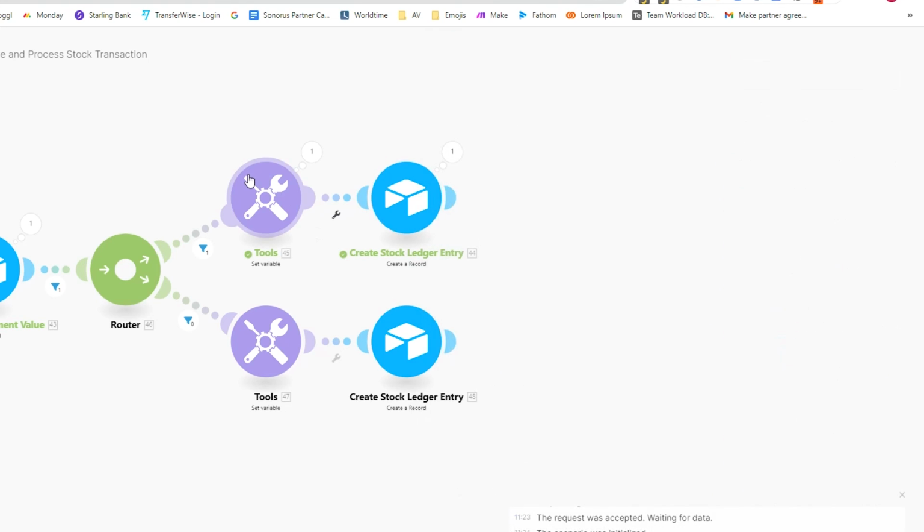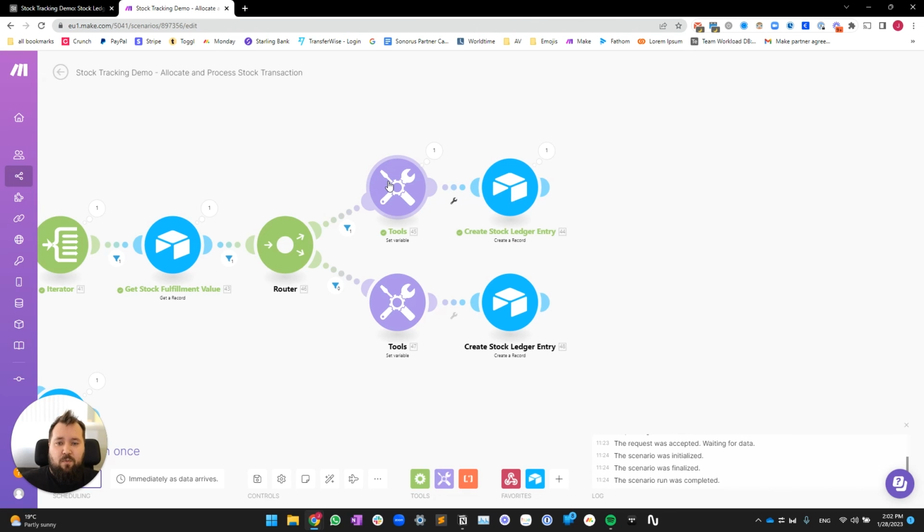So essentially the system, if what is required is more than what's available, it will completely drain that location. It will use up every single bit of stock from that location.